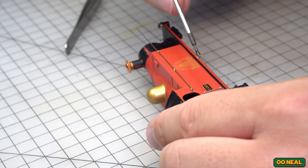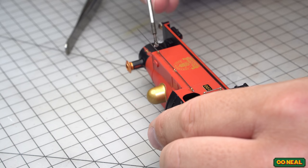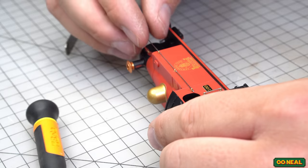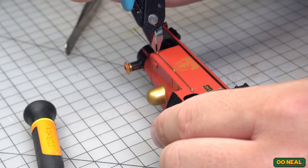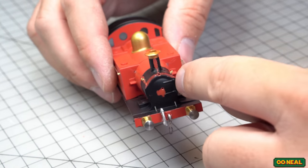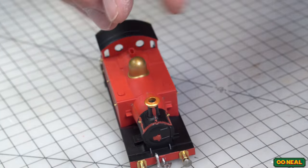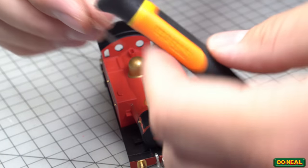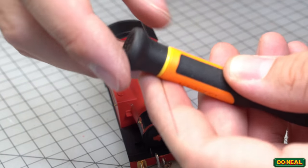So that's that. The one that I was going to be a bit intimidated by was the one that goes on the front of the loco. We've got to bend a U-shape as well as have it going down the side of the smokebox area. But we get there eventually. But the main thing is just, again, take your time. And normally the packs of nickel silver, you have plenty of them. With doing this, we have to go around the U and go back. But I need to make sure the standoff is over the U first before I put it on.